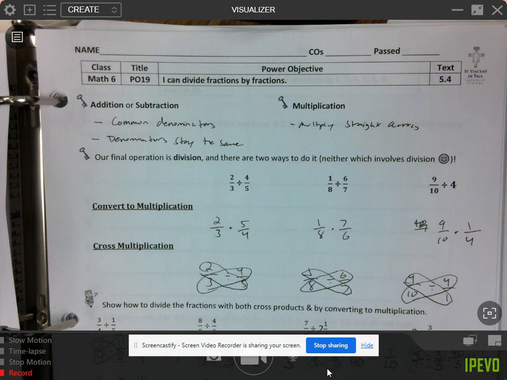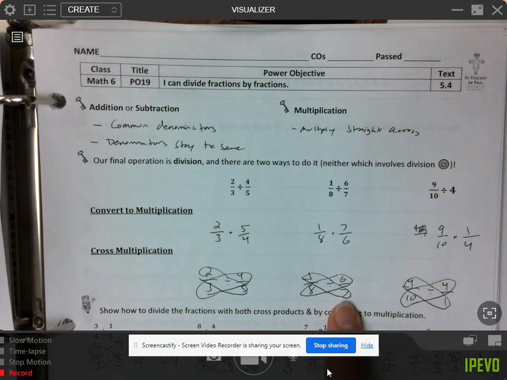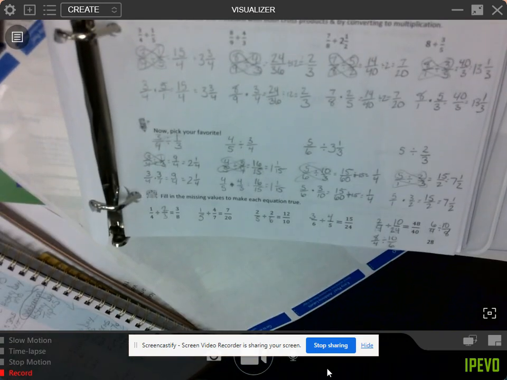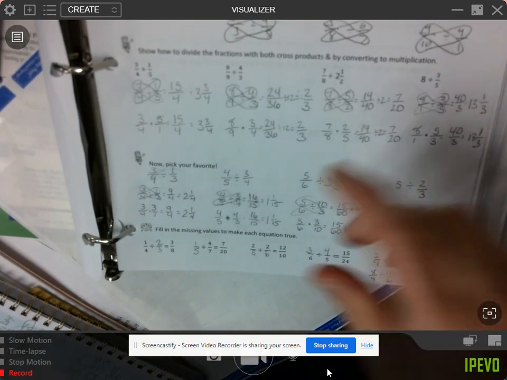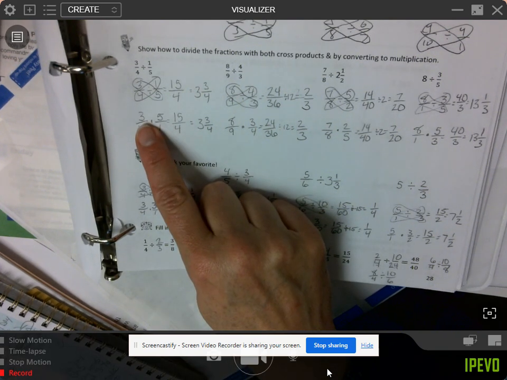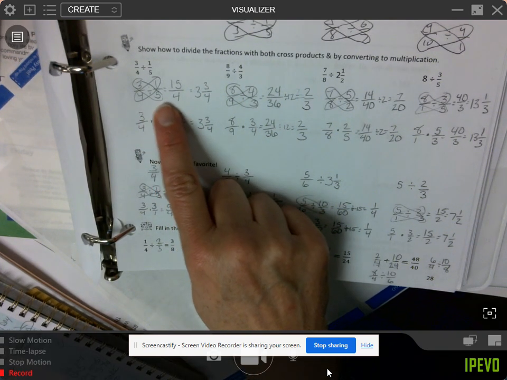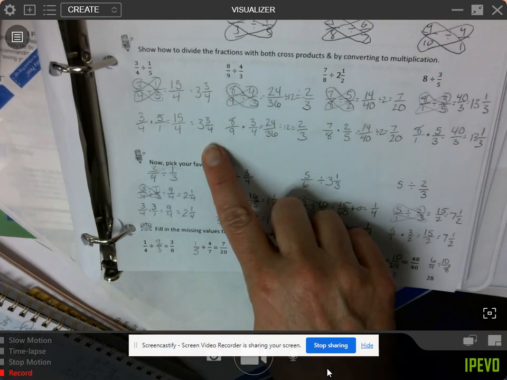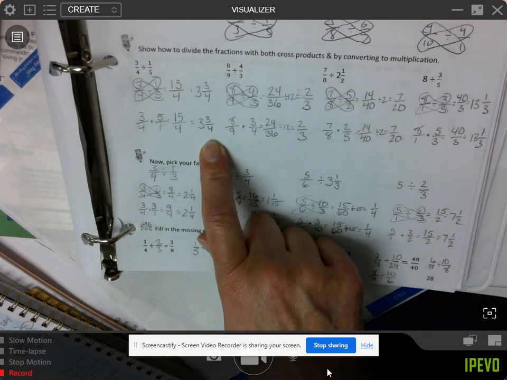Madison. Were we not supposed to solve the top? Yeah. I think we did in class. It's just not on the answer key because we don't have to correct it because we did it in class. So I did it on the board. This is what we had to solve. Yeah. So we had to do both methods. So one method was cross multiplying, one method was converting to multiplication. Both ways we get 3 3/4.